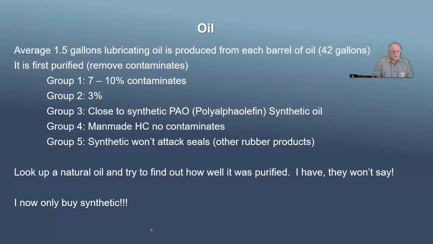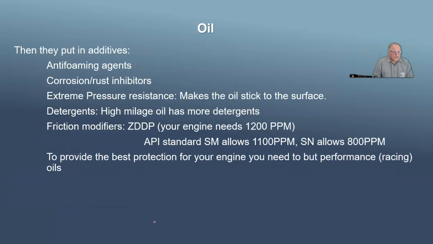When you get to Group 3, this is really close as far as what they've purified, what they've cleaned out of there, to your polyolefin oils or the synthetic oils. The Group 4 is man-made oil. They make the lubricating oil from natural gas, connecting the hydrocarbons together. The Group 5 is synthetic. I'm not exactly sure what the difference is between the Group 4 and the Group 5. One article that I read, the guy says, well, Group 5 is an oil that doesn't fit in the other 4 groups.